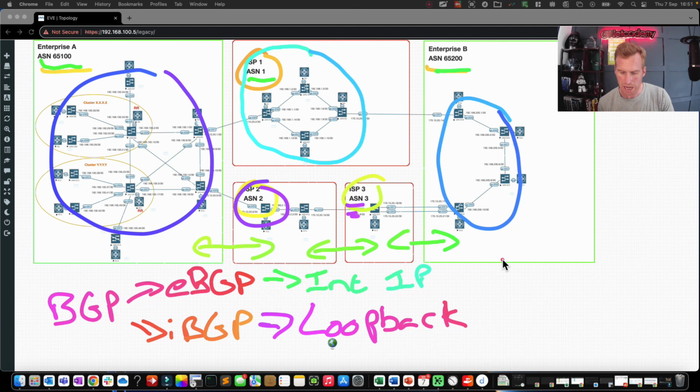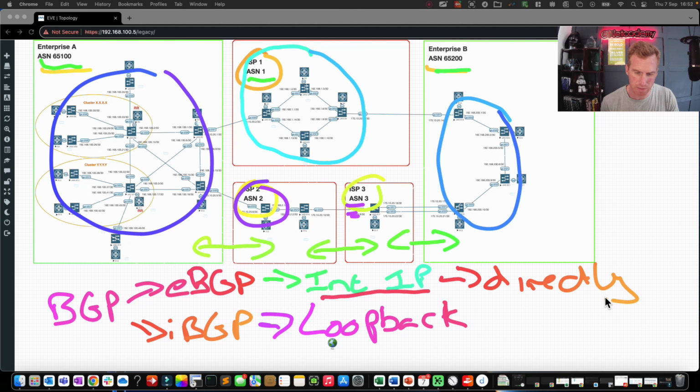So what we have to do is obviously quite a few different things with eBGP. First for eBGP, we need to have the right IP addresses configured on those interfaces themselves. Now for eBGP, the links are usually directly connected to one another, i.e. we've got these routers here and these routers here, and you can see they're directly connected to one another.